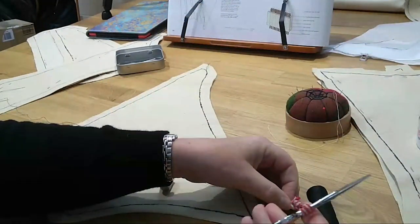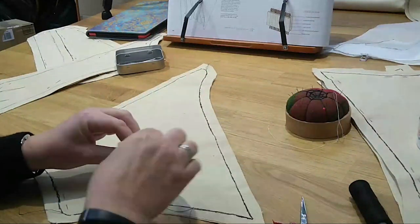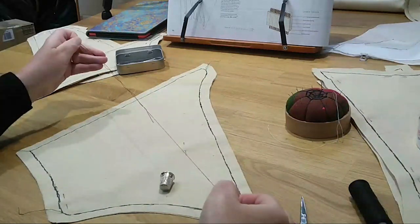Then I need to baste the layers together, so that they don't shift, to have to treat them as one while stitching boning channels.